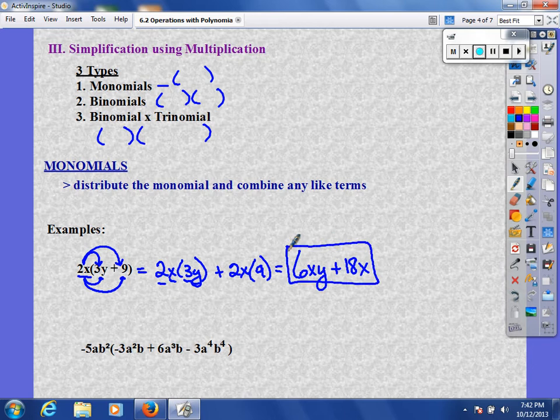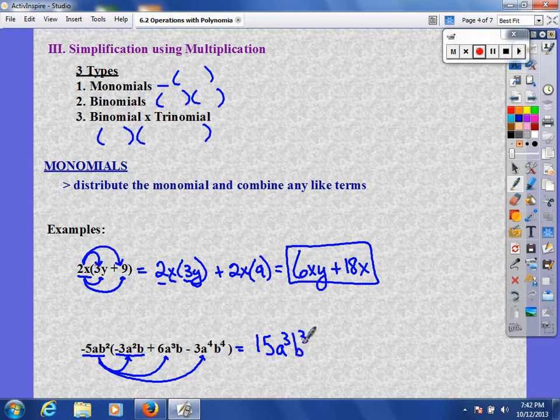Hey, another example is probably about as hard as you're going to get. A lot of things going on here, but really all you've got to remember is I'm going to distribute that monomial through this trinomial and see what we get. So let's look at the first one. We have this one times that one. First off, -5 times -3 is 15. There we go. Then a times a squared. If you remember back in 6.1, when you multiply powers, you add exponents. So 1 plus 2 is 3. And then b squared times b, again, 2 plus 1 is 3. So that's where we're at there.